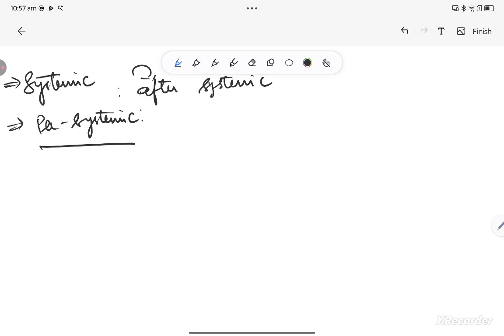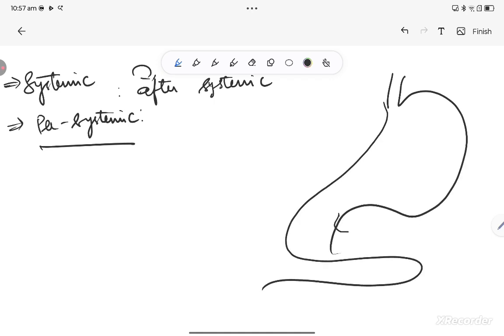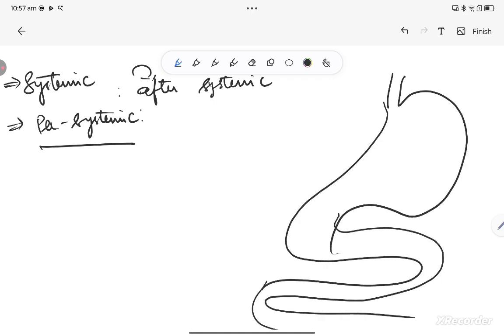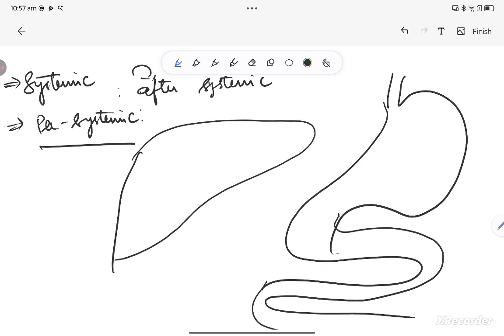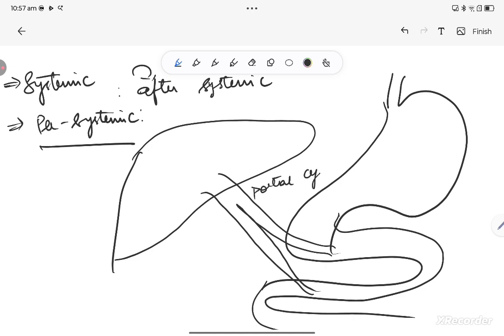See, this is our stomach, clear, and this is our intestine. Okay, and this is our liver. Usually from our intestine, drug reaches liver by portal circulation. Clear? And what usually happens is, let us say we have taken 100 molecules of a drug orally. This 100 molecules reaches my intestine. Of this, around 80 gets absorbed. Okay, 20 goes into excretion unchanged. It's not absorbed, so it goes into excretion.